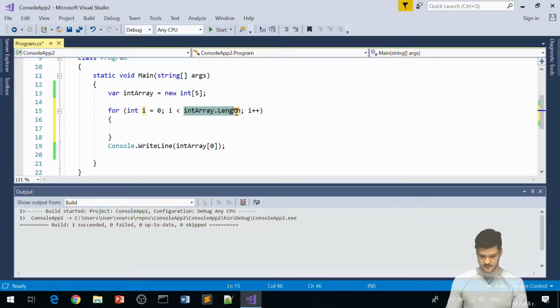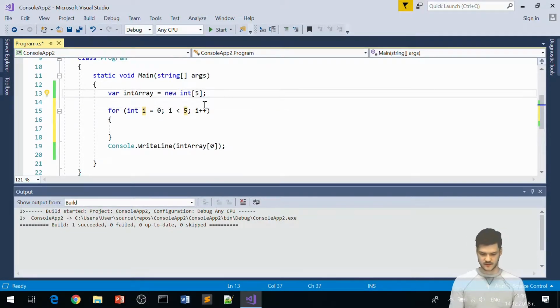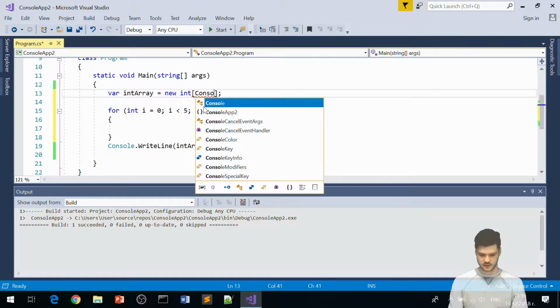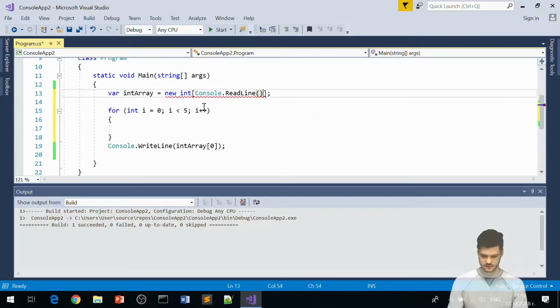This will print 5, but we get the length dynamically, because it's not right to write 5, since sometimes we don't know the length of the array initially. It may be something like console.ReadLine.